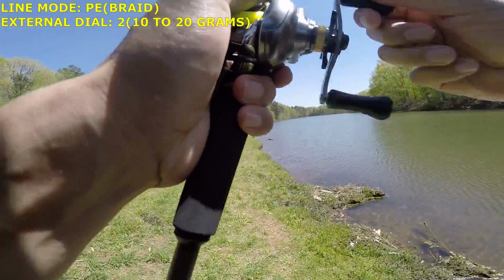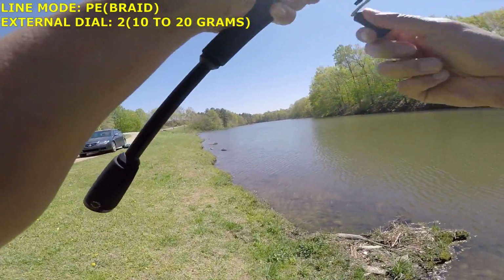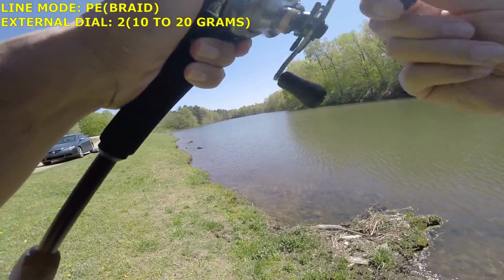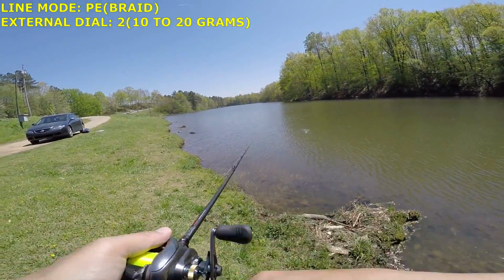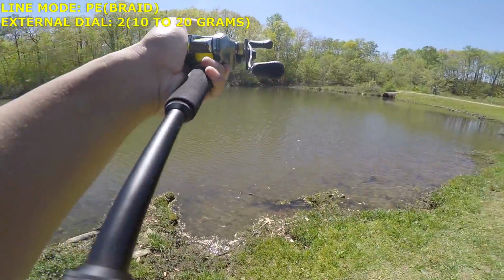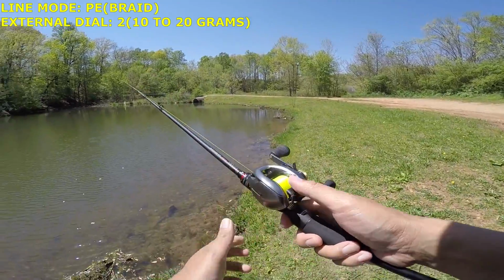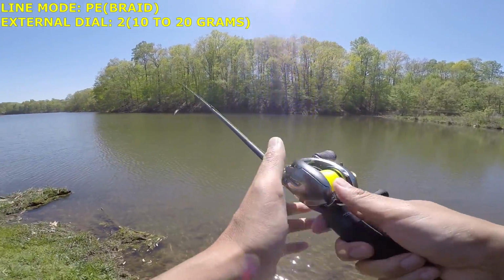Okay, so I'm not sure if that's going any farther than it was on nylon mode. Just visually, I can't really tell. It looked to be about the same. But that's why I do the field testing, so I can get a solid measured number.